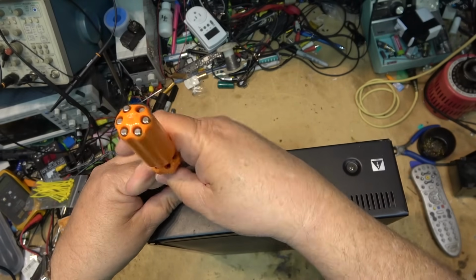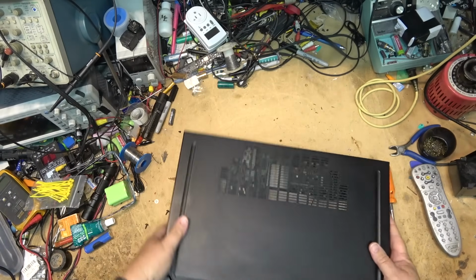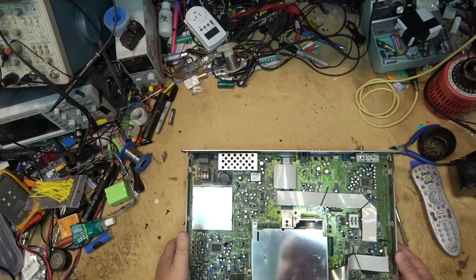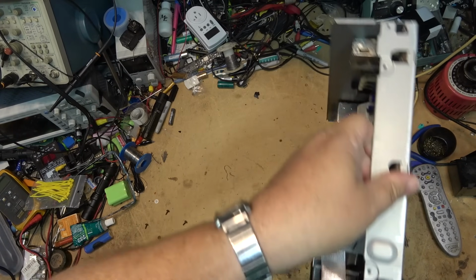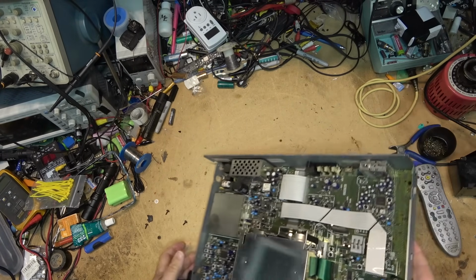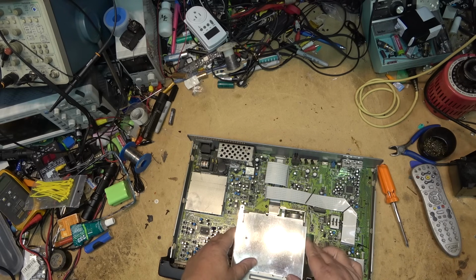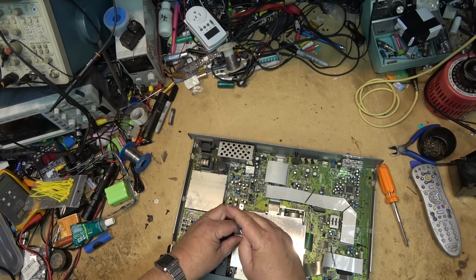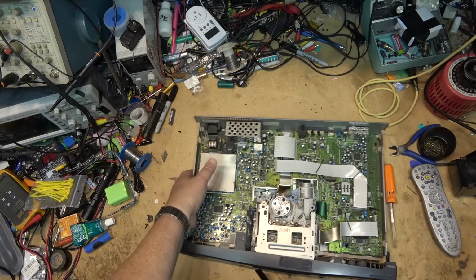I don't know if it's just cosmetic damage or whether there's circuit boards that are broken. If there's circuit boards that are broken, this is going to be a lost cause. Just to see what falls out of it, if anything. Well, that's plastic. That's cosmetic, but this whole mechanism looks like it's been twisted. I don't know if I dare plug it in. The only way to find out if it's going to explode on me is to plug it in.